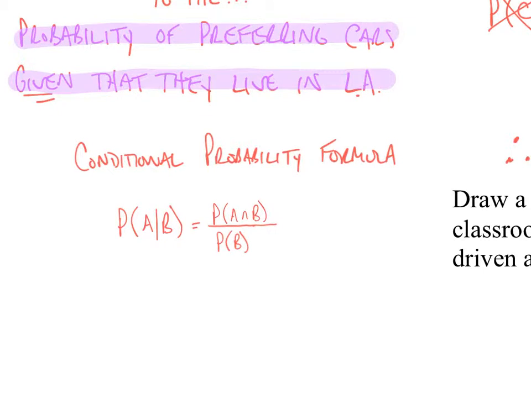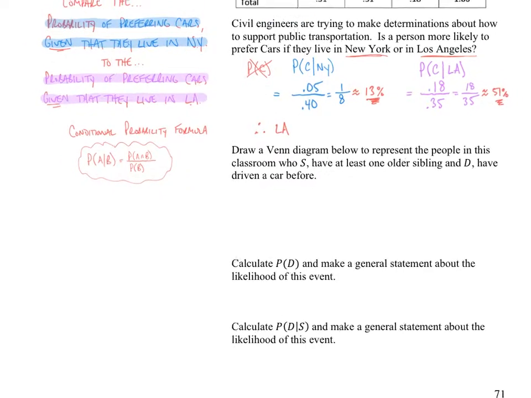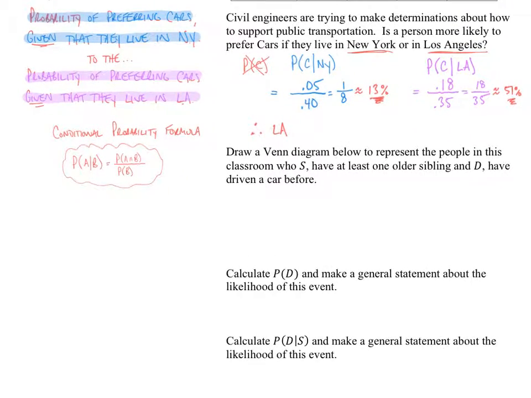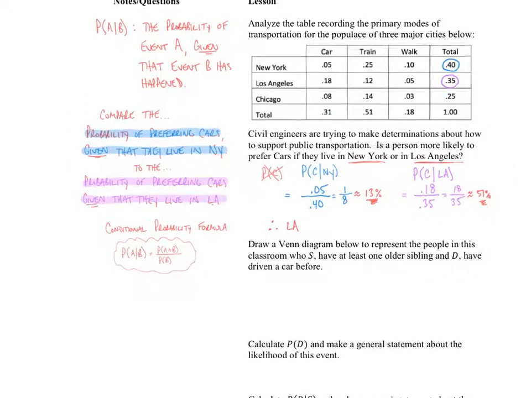And this is the process that we just followed with the example about the cars in New York and LA, but we could apply it to any situation where we have two sets and we're asking for the probability of one thing given another thing. So the big takeaway here is this formula, and we're going to play around with it a lot in class. When we get to class on Monday, we're going to make a real-world example using people in the room who have siblings and drive cars and things like that, and we'll try to calculate some of these given probabilities just using this formula over and over again.